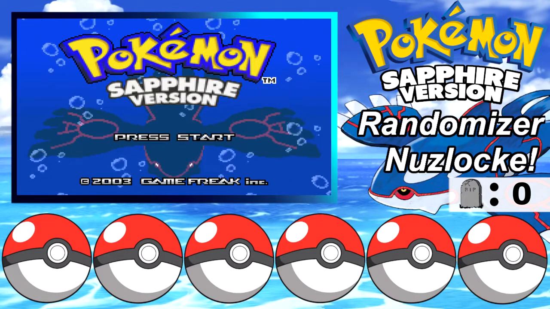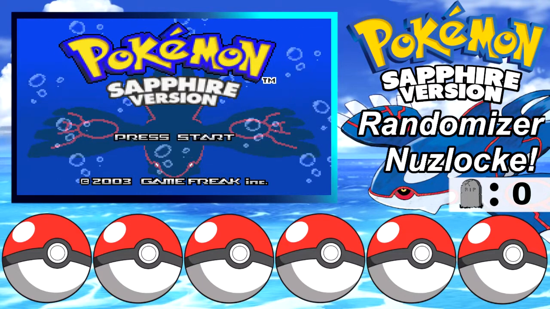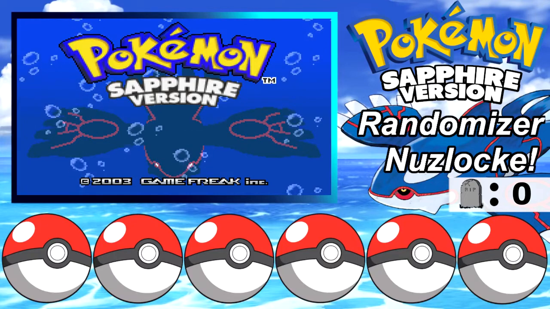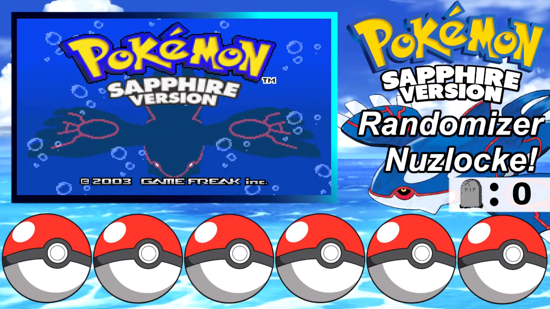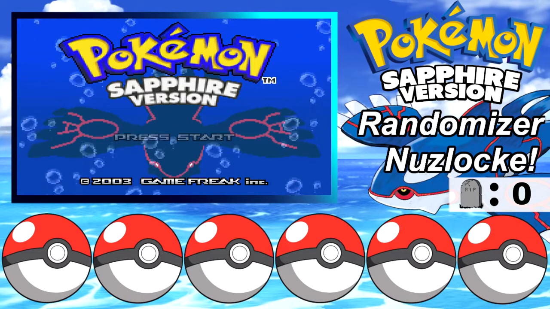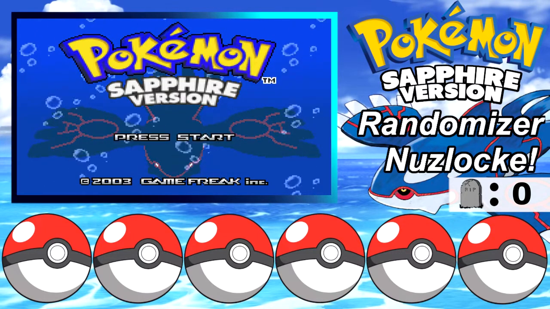Now, if you don't know what a randomizer or what a Nuzlocke is, basically it's a game rule you set where you have to catch the first Pokemon of every single route, and that's the only Pokemon you're allowed to use for the whole game. And with it being random, the Pokemon we get is completely random, down to even the starter we get, which is pretty awesome.